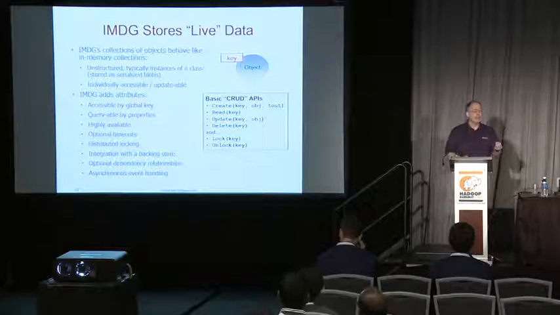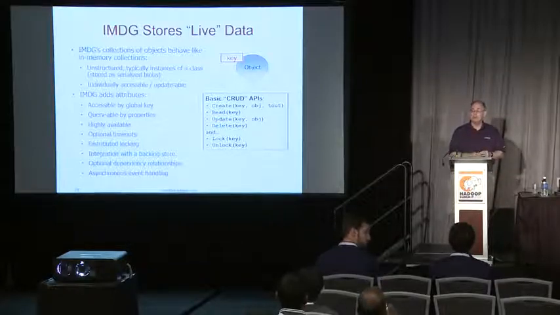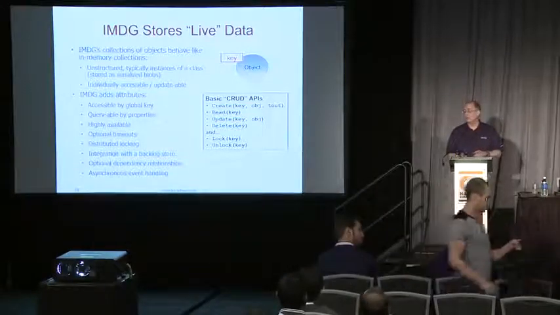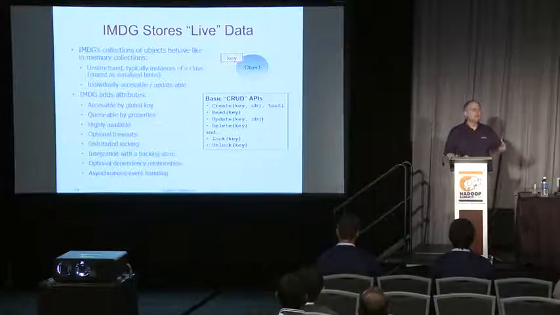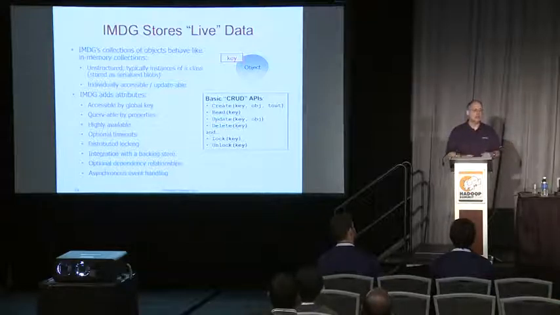For example, they have timeouts, so they can disappear automatically. They have access to event handling, so events can be triggered when the state of an object changes. They can be organized in hierarchical relationships, we call dependency relationships, so that you can manage their lifetimes as a collection. They can have distributed locking, whether it be pessimistic or optimistic, transparent access to a backing store, so that if they're missing, their contents can be pulled from a backing store and they can be checkpointed to a backing store. So you see that objects are not just plain old objects, but they're objects with a big bag of extra attributes which are very useful for the processing that's done in live environments.